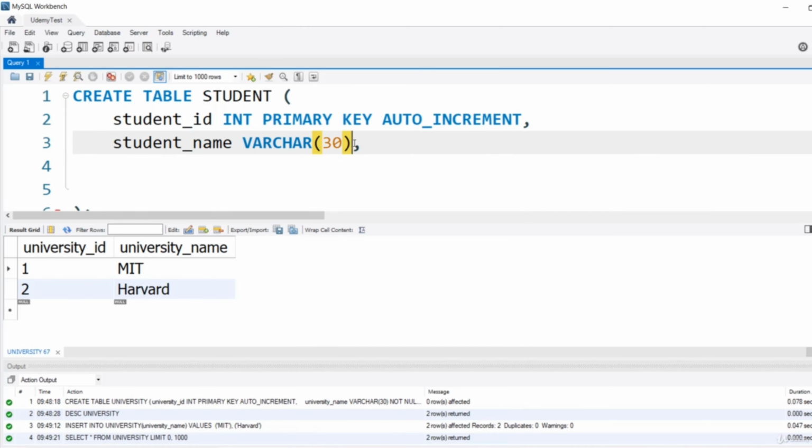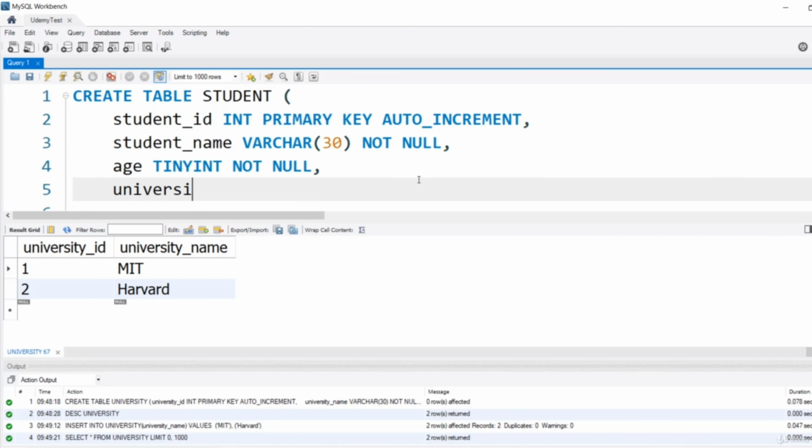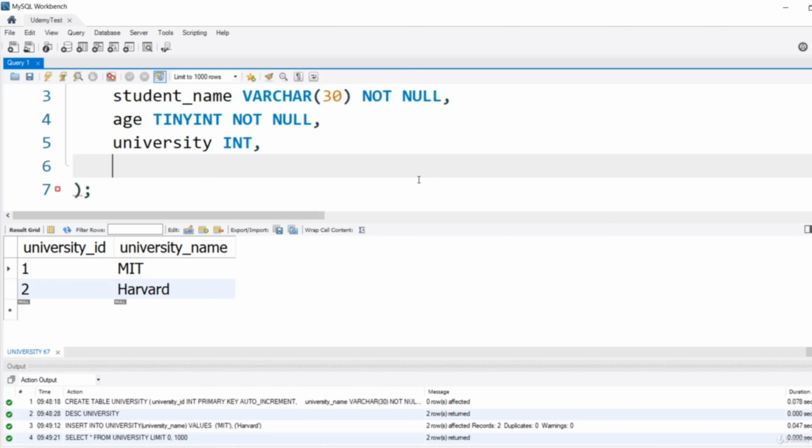Okay. For example, it cannot be null. We have a person age, so we have the age, it is going to be a tiny int and cannot be null. And we have the university, that's going to be an integer, and after that we can define the so-called constraints. So we would like to make sure that the foreign key is going to be the university.